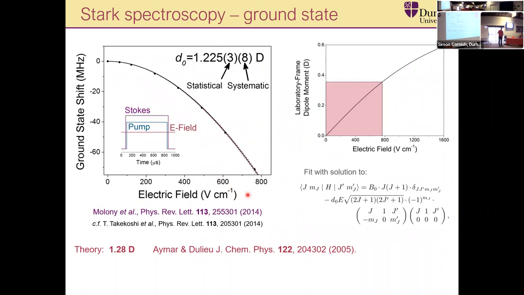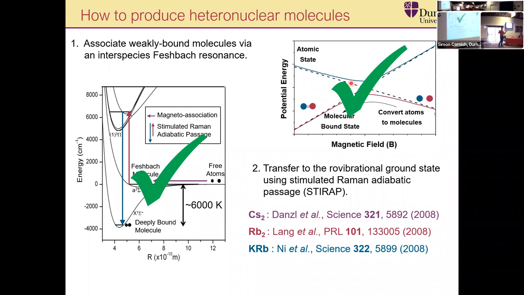So this is really polarizing the molecule in the lab. And these shifts are enormous for the electric field, of course, because the electric field is interacting with this big dipole inside the molecule, but we get megahertz type shifts when you apply an electric field. And in this case, we were going up to almost 0.4 Debye, which at the time was a reasonable number before people came along with cesium. So there we are. So we've made our ground state molecule. So any questions on this part? We've had some already. Nobody wants to ask before we carry on.